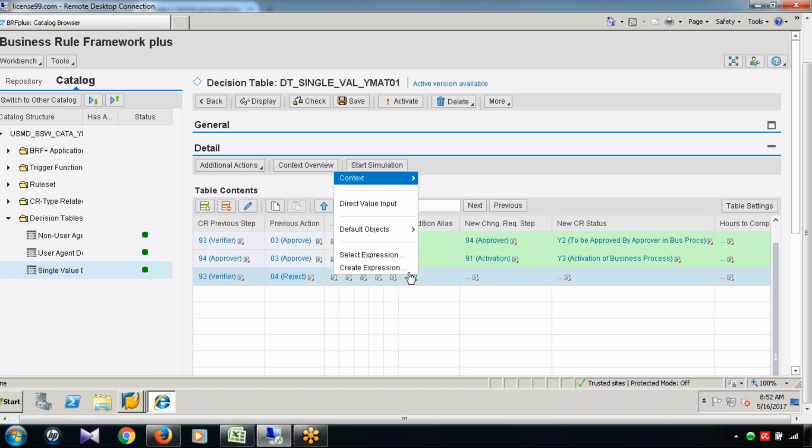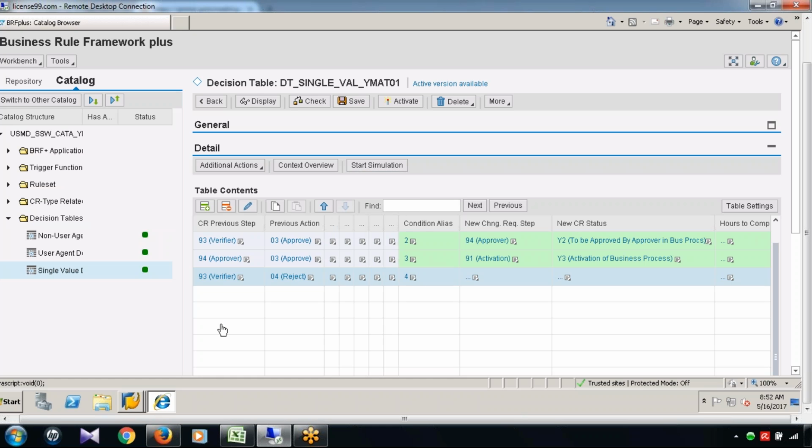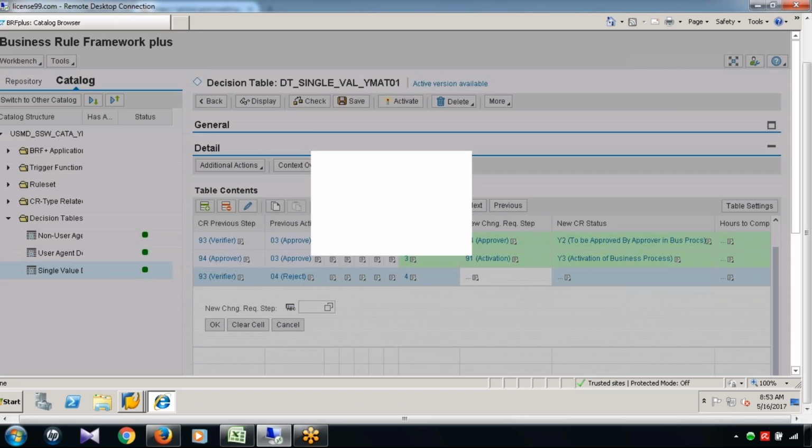So the condition alias step number will be 4. And here it will come back to me. That means it will go back to the requester. So the new change request step number will be revision.